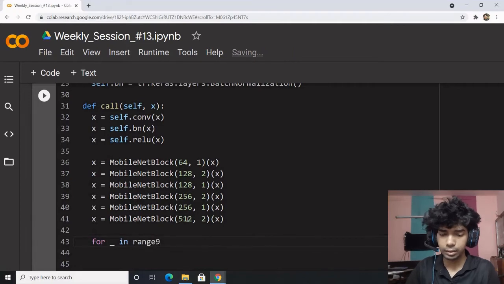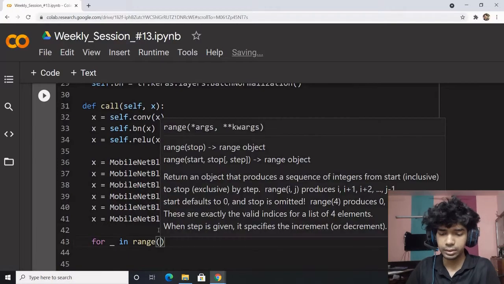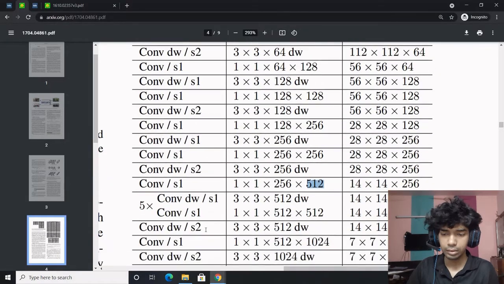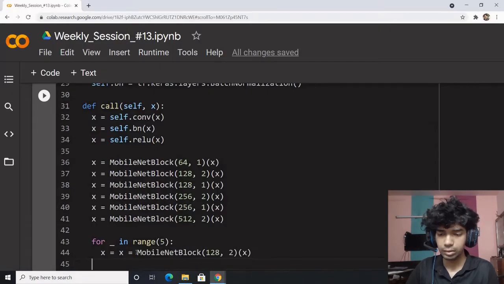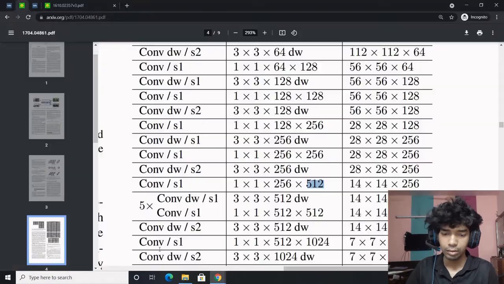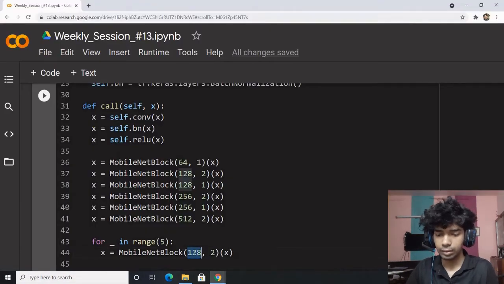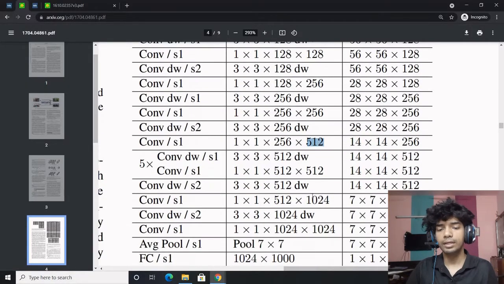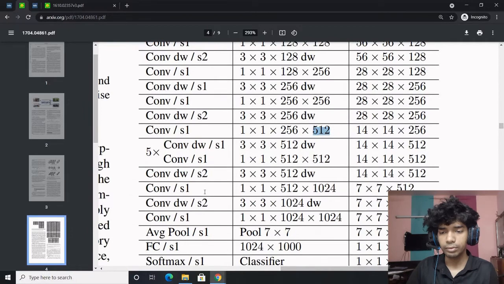The loop of 5 units: 512, comma 1. Then we have 1024, 2.